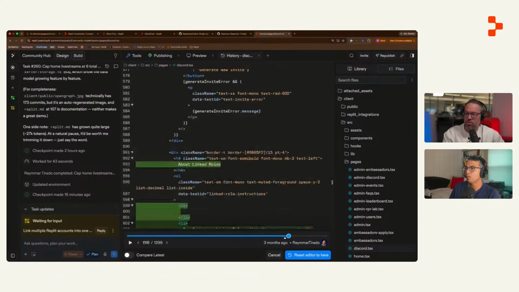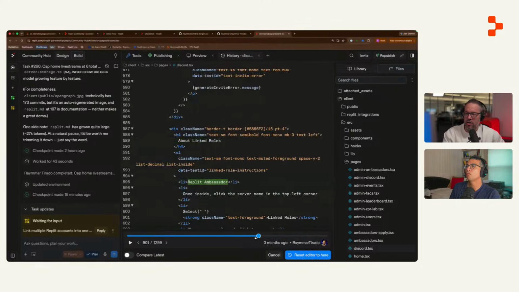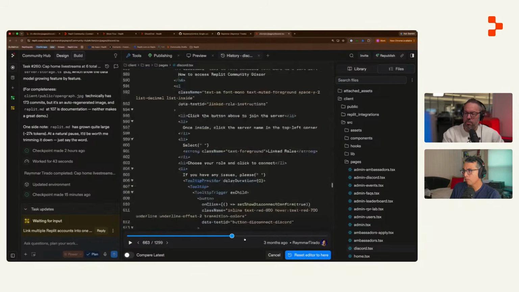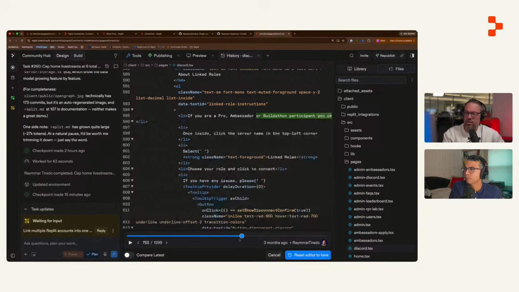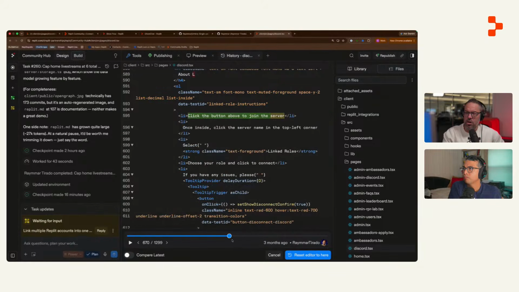If I come down here to history in the bottom right, this is going to allow me to literally scrub through changes in this file, which is super cool, right? These are your diffs in real time. So what you're watching right here is literally me typing and updating this file. A lot of times I will go in and make text updates in the file, and it stores all those in real time.